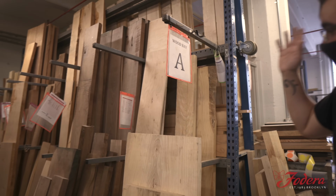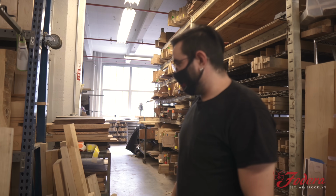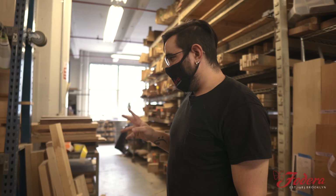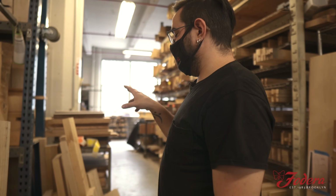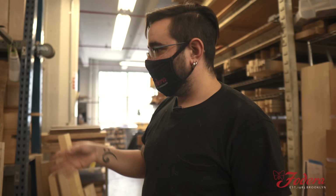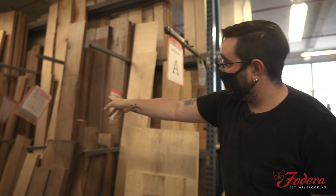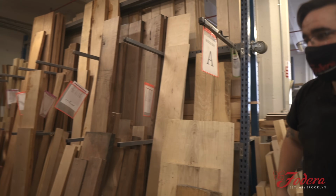Over here we have bodywoods. People have heard a lot about swamp ash over the past couple of years. It's been pretty difficult to get lightweight stuff, but we've been working hard at it. So right now our stick supply of swamp ash is pretty low, but we do get body blocks in that we're able to use. We also have walnut, alder, some roasted materials, mahogany, and black limba.